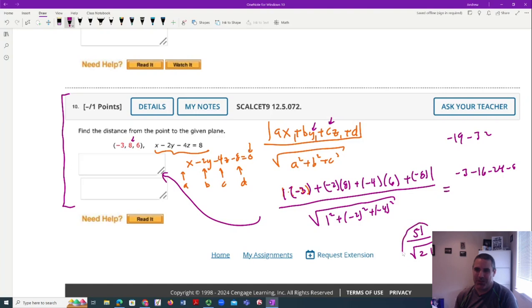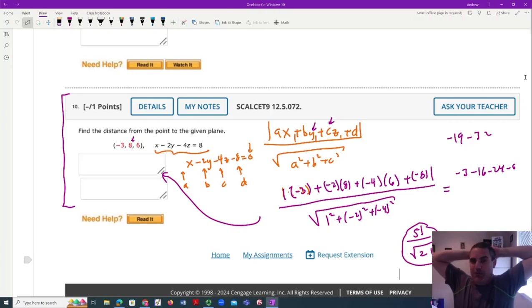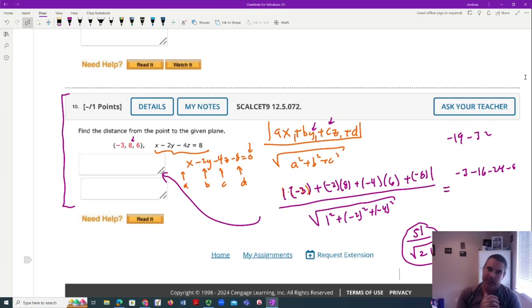The point of this video was just to show you. But that's that distance. As I said, that's not probably the way I would do this. If I encountered this 5 years from now and hadn't taught this course recently, I might remember that's a formula. But I personally would probably just find a line that's perpendicular to the plane that goes through my point, and then I'd find the intersection.